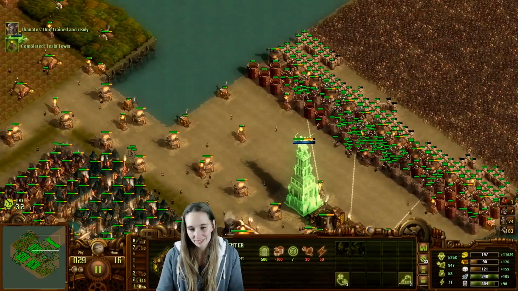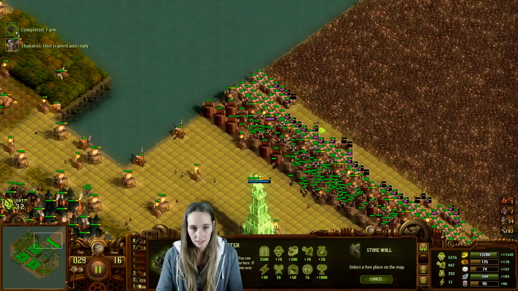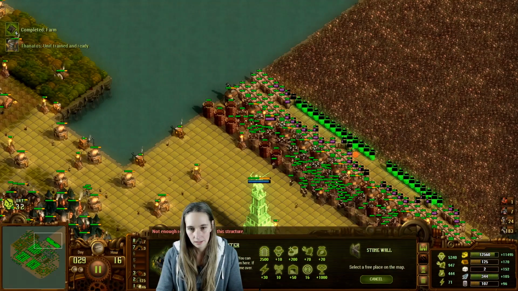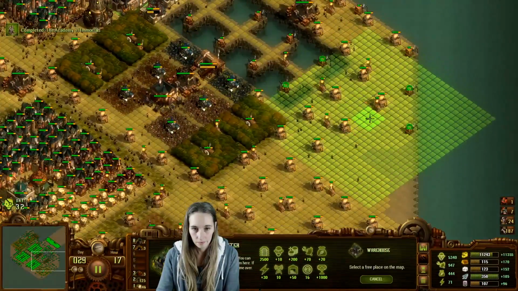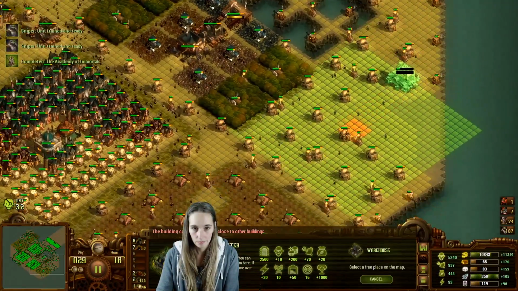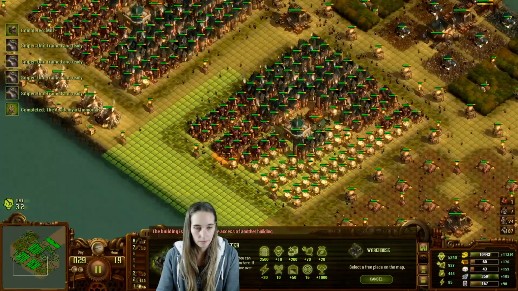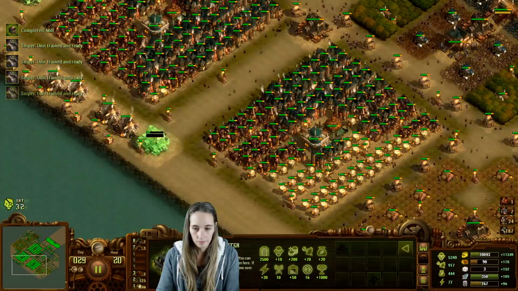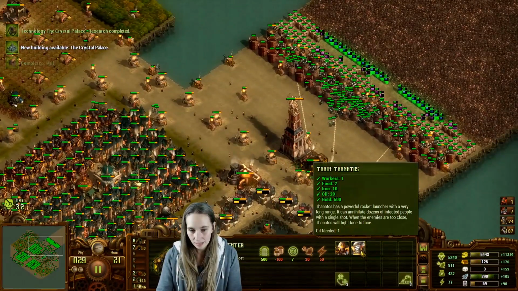Thanatos. Mutants probably? Ready. Thankfully, no mutants. Building completed. Sniper is ready. Building completed. Do I really need Crystal Palace? The answer is no.